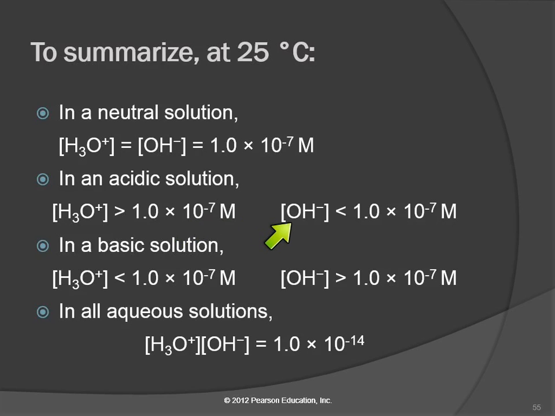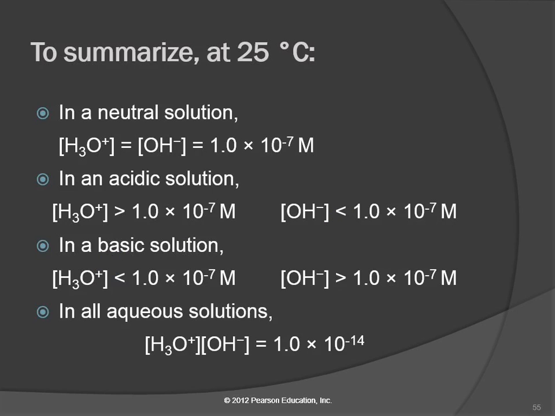And if that's true, then the hydroxide ion concentration has to be less than 1 times 10 to the minus 7th. Because no matter whether it's acidic, basic, or neutral, these two concentrations, when you multiply them together, you always get the same number. That's why it's called an equilibrium constant. It doesn't change. The concentrations may change. This one might go up. If this one goes up, that one goes down. And when you multiply them together, you always get the same number. So if hydronium goes up, if it's greater than 10 to the minus 7, then hydroxide has to be less.